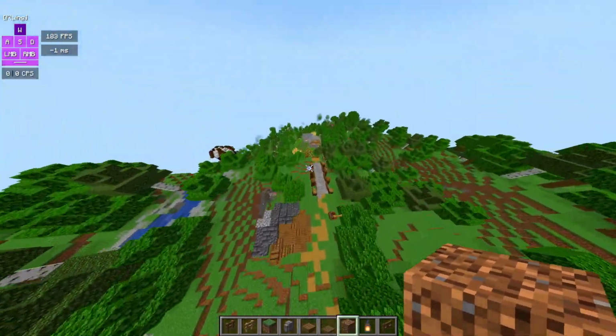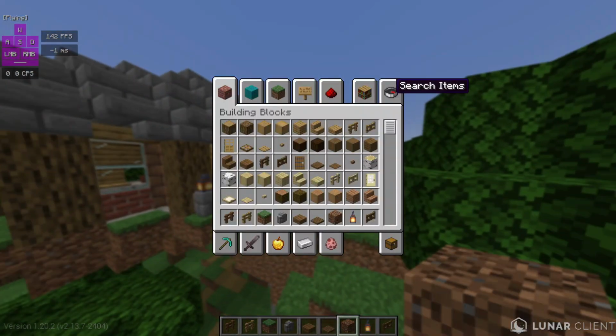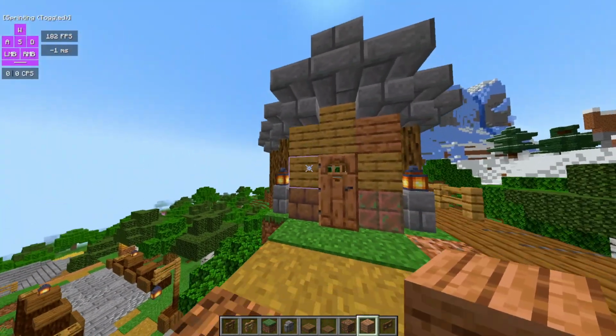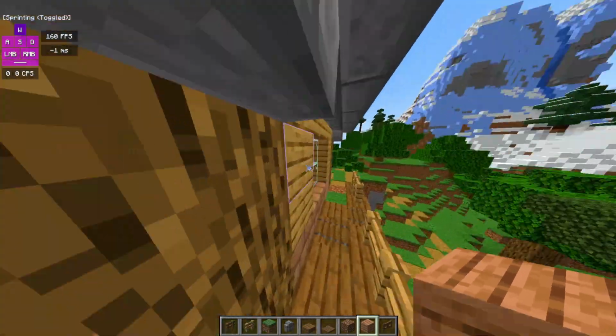So on the stairs over here, for texture for oak stairs, I used jungle stairs. And I don't know if that's going to work up here. It could, but I'm not 100% certain, because it could look too different. Except it doesn't, I don't think. But we already sort of have some jungle there. I'm not too certain about this.